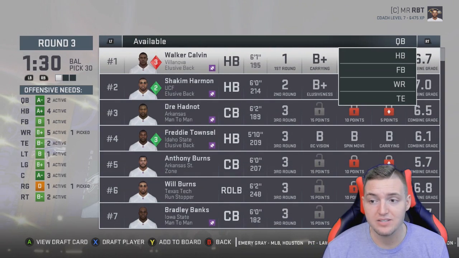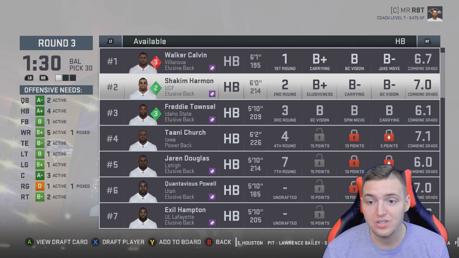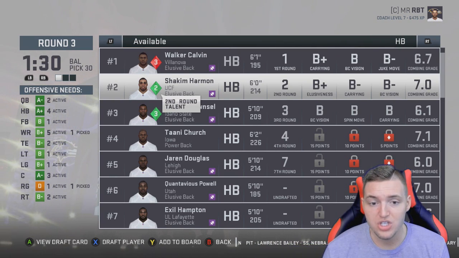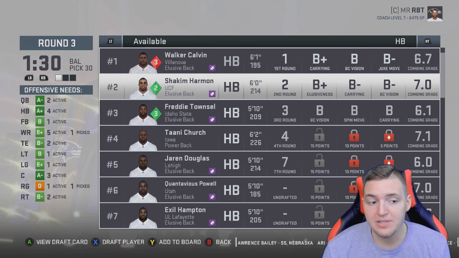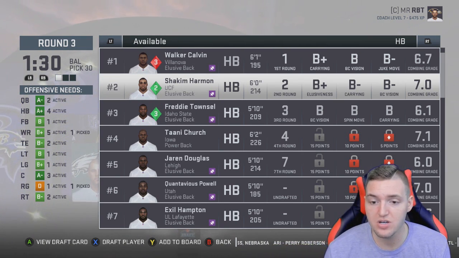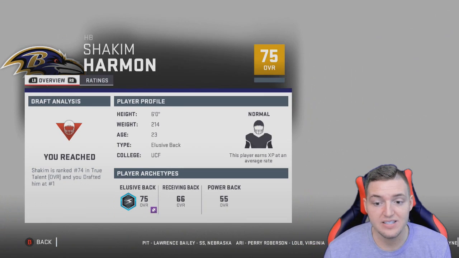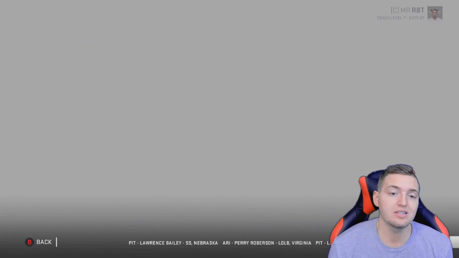If there's anybody available that's decent, there's nobody that we have scouted, so that sucks. Couple decent running backs available. Shaquem Harmon, maybe get him as a backup, although we have a ton of backup running backs. Maybe trade away Tariq Cohen this year. He has a 7 combine grade. We'll draft him. He's a 75 overall, so it's a third round pick.